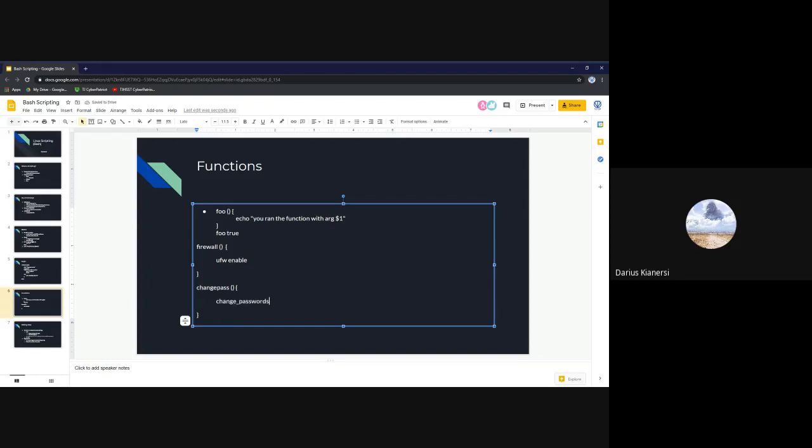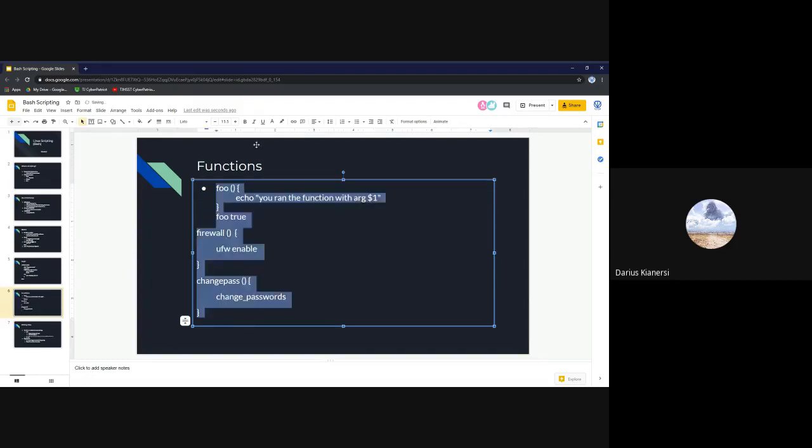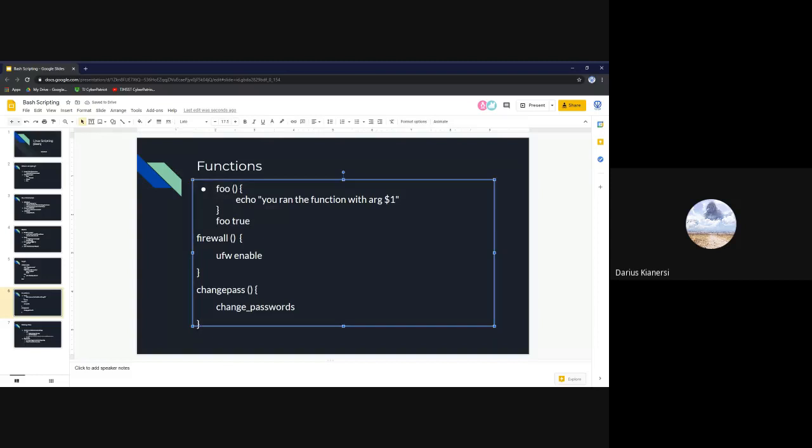Adding a bunch of different functions makes your code more organized. Also, you can specify different functions that you want to run at the end. So I'll just delete this here and show you the example that I already had.